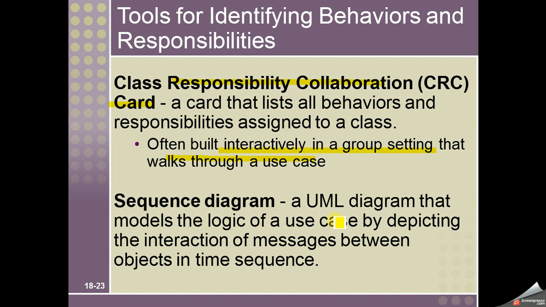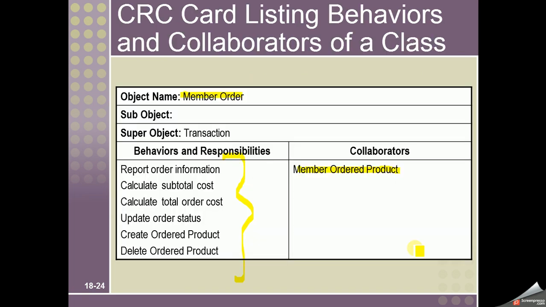Sequence diagram is a tool that is used to depict the interaction of messages between the objects in time sequence. We have studied it in SAD1 as well. So all the objects, their activation and the messages that are passed between them through a timeline, all of this information is put in a sequence diagram. We'll see shortly how to convert a logical sequence diagram into a physical sequence diagram.